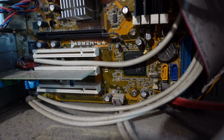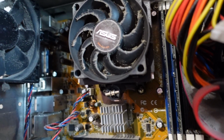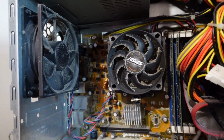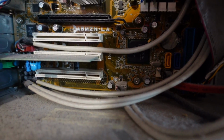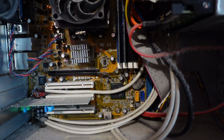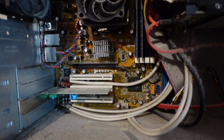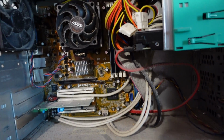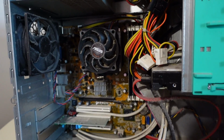I've seen quite a few Dell Optiplex and Windows XP machines on sale, but I refuse to buy one of those because I know that they have so many problems, including that capacitor plague, and I've never ever replaced a capacitor. I've never come across a machine that has one that's bulging or looks like it needs one to be replaced, which is fabulous. I'm not going to take this all the way apart and look at this in depth. I know that you guys might want to see that, but I just don't have the experience yet. I'm just not comfortable. And that's why I go for machines that I know work.